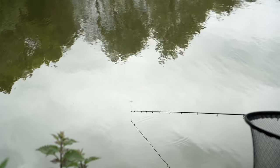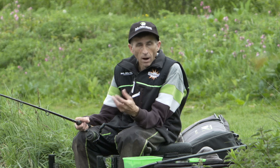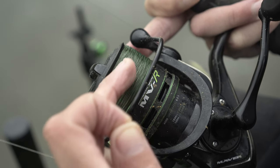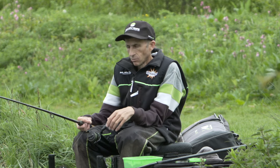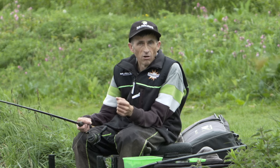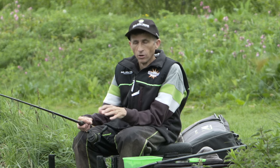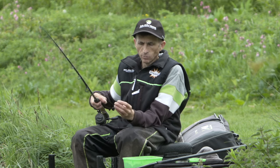Reel-wise, it's matched up with the MVR 4000 reel - plenty of cranking power because it's a fast way of fishing, casting regular, and you want that winding power. The MVR 4000 just suits the rod perfectly. Line-wise, 0.24 MVR carp feeder mono - it's got a breaking strain of probably 10-11 pound, really really strong. I get loads of people asking why I use such strong line; the last thing I want is a main line breakage in the middle of a match when I'm catching a lot of fish. If I were proper bagging I'd look at the 0.26, but the 0.24 is an absolute perfect mono for this type of fishing.